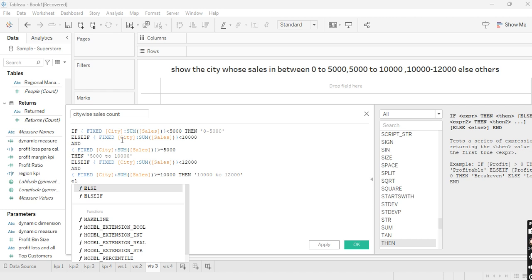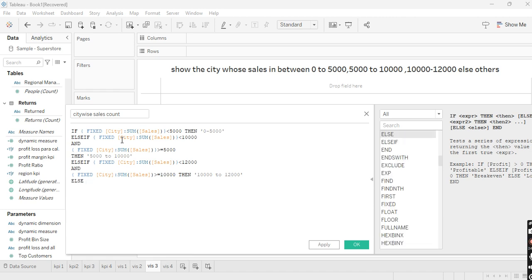And the last condition is ELSE others, and let's end this calculation. It shows an error, so let's find the error. Expected closing parenthesis, so I think here we need to add the closing parenthesis. Now it shows valid.